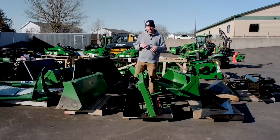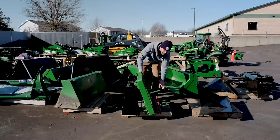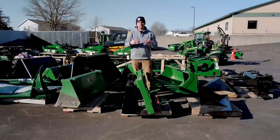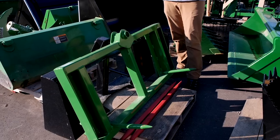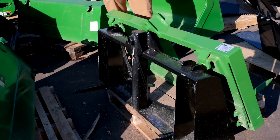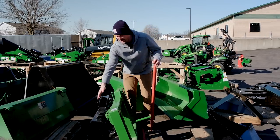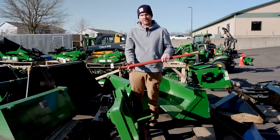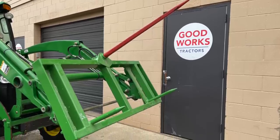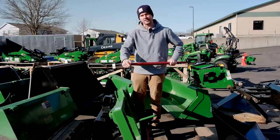One of the attachments that's starting to grow in popularity are going to be the HLA bale spears. And you're going to see this version here happens to be the most practical and economical. You're going to have a couple of fixed lower points on either version. You're going to see a skid steer quick attach and a John Deere quick attach version. There's an additional hole up top to mount the long replaceable spear. We have them off right now just for shipping purposes, but it just goes right on in place. You just take the nut off, put it through, and tighten it back up.